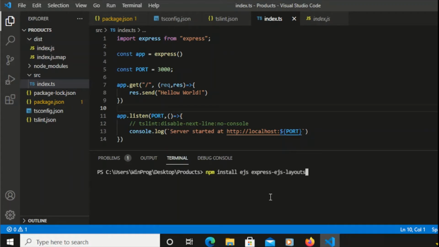So let's head back to this one here, and then I'm going to replace some part here, or add the save-dev.